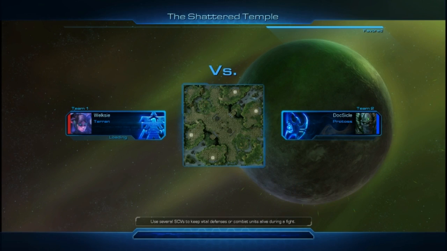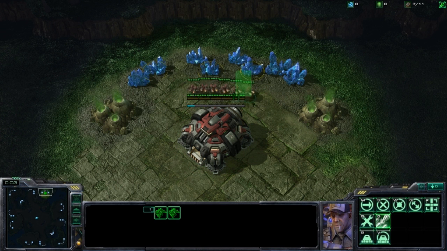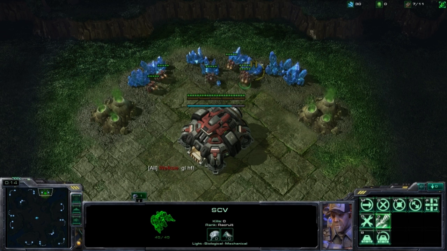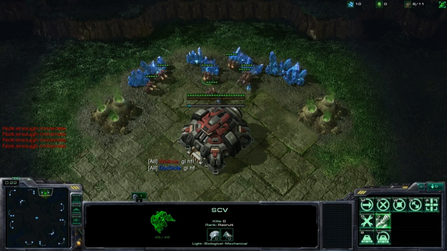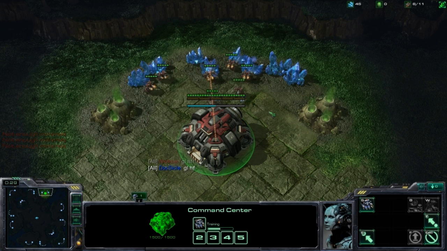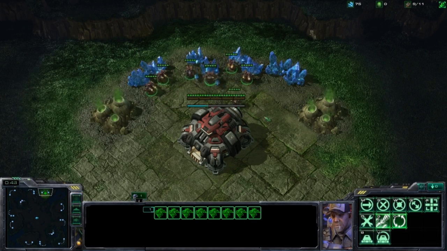Alright guys, so heading on to game 3, this is going to be Shattered Temple. So the build's going to be a little bit different. I'm going to be doing the standard 2 racks, 1 reactor, 1 tech lab. And that's because this map is a bit smaller, and it's a pretty effective build on small maps because it allows you to apply pressure if they do something greedy like fast expansion. And also it's extremely safe against many types of all-ins, and Protoss usually like to do aggressive attacks on smaller maps. So that's what you're going to see here, and I'll go over the build as it plays out.